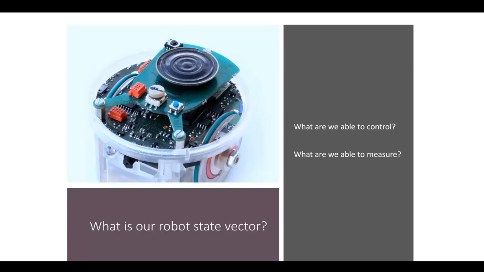So we got our wheel speeds. Directly, we can control the speed of each of our two wheels. Through that, we can control the direction the robot's at. But for now, the literal things that we could control are the left wheel and the right wheel. Okay, so what are we able to actually measure, given that we control each wheel and the rotation of it?